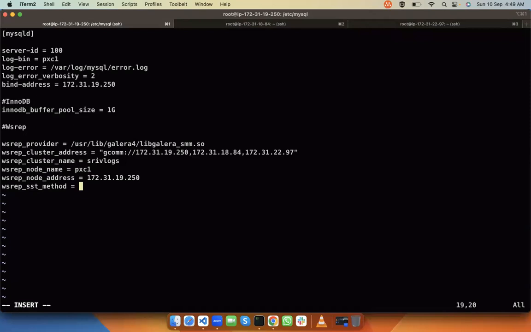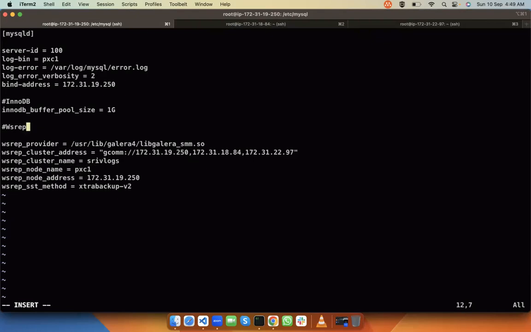Here I am choosing xtrabackup-v2. So these parameters are mostly enough: wsrep_provider, wsrep_cluster_address, cluster name and SST method are quite important, and this is fine to start with the basics.